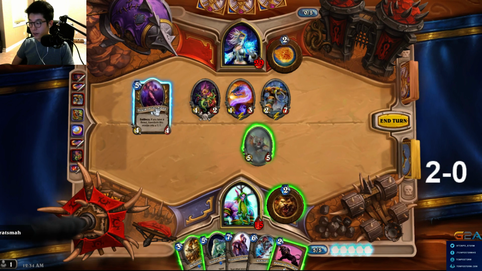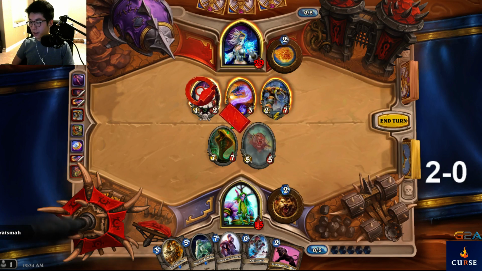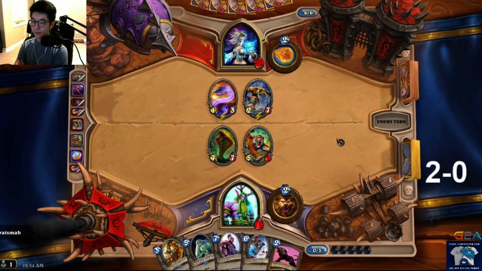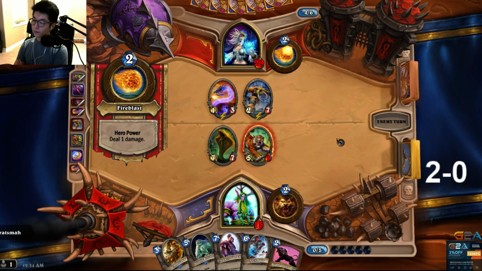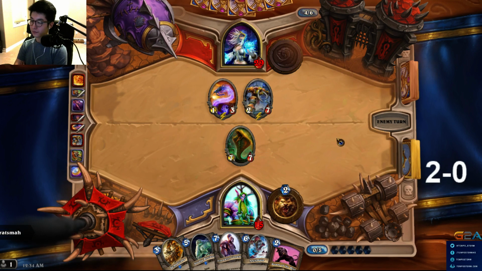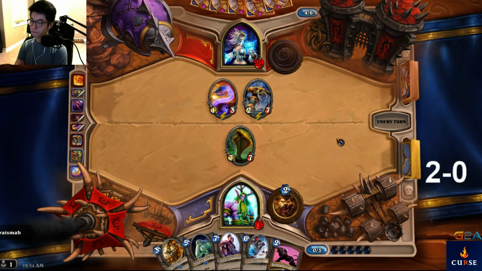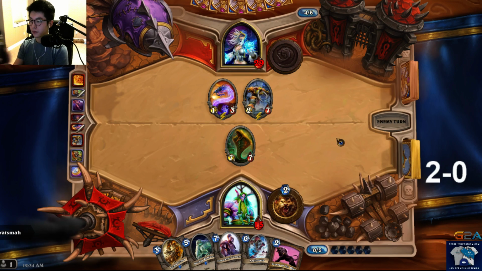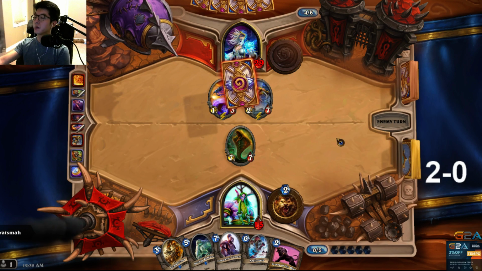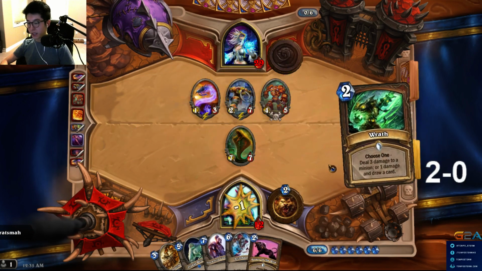So this guy did, however, have a pretty good minions to play on curve, so we couldn't benefit off that. I'll just reduce the guy, giving us some pressure here because we are getting a little bit low. It's giving us that pretty easy kill.